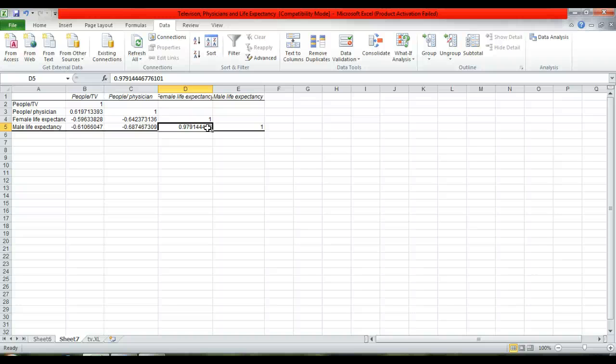So this is a very quick tutorial on how to run correlation coefficients in Excel and how to interpret them. Notice this is much more straightforward than t-tests or even descriptive statistics. All that comes out are these correlation coefficients. There are no other interpretations that need to be done.